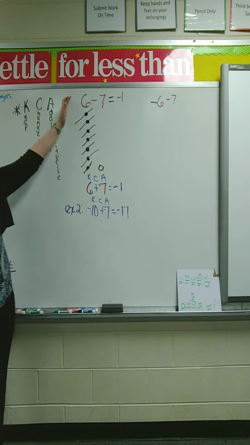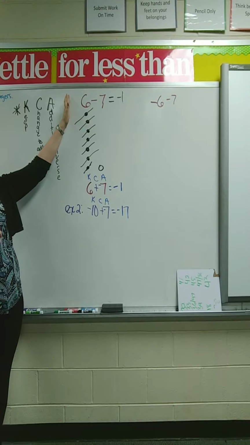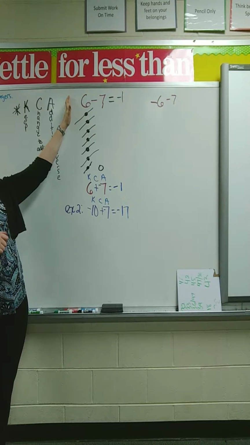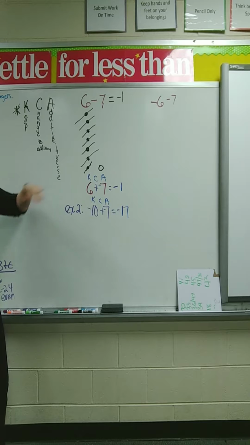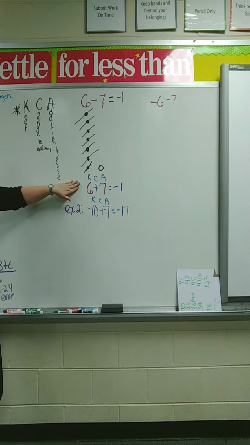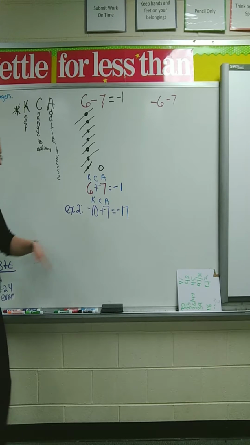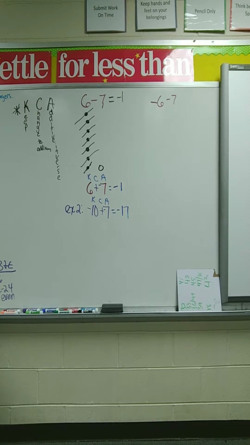So we kind of got it here when we modeled. But we don't want to have to model everything. That takes too long. That's very elementary. We want to be like middle schoolers. So we're going to KCA it. Here we had a little bit of trouble. Do we feel better here? Do we need one more problem to make sure? Yes. Let's do one more just to make sure.